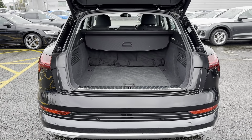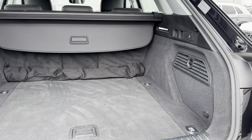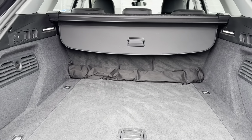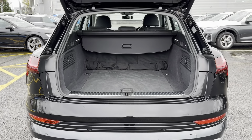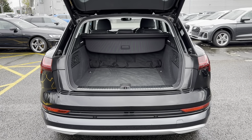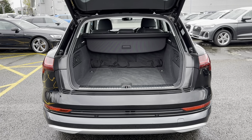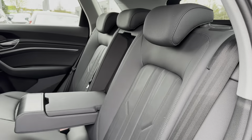Moving around to the rear of the vehicle and showing you the boot space — as you can see, there is lots of space available, making it ideal for transporting larger objects such as luggage when going on holiday or even items such as prams. If you need any extra room, you can fold the rear seats forward to create an extended boot, and this car even comes with under-boot storage.